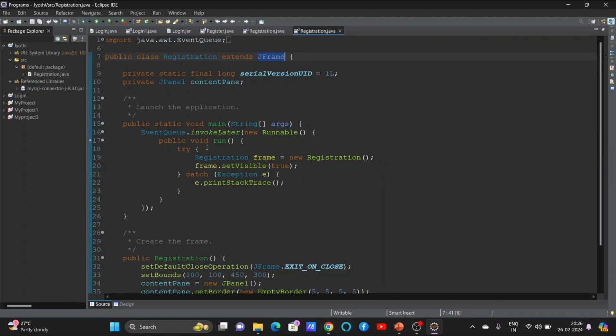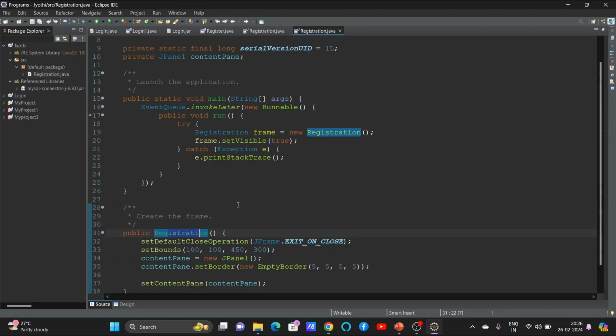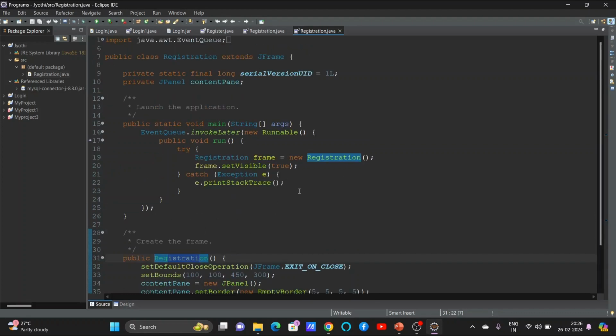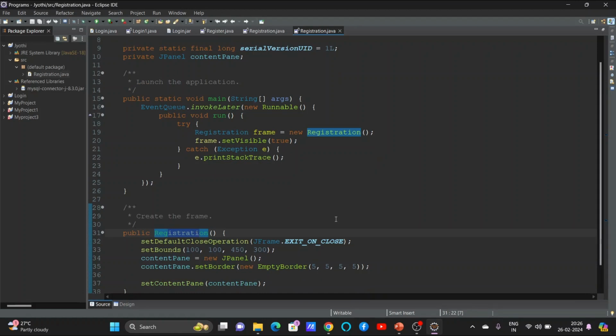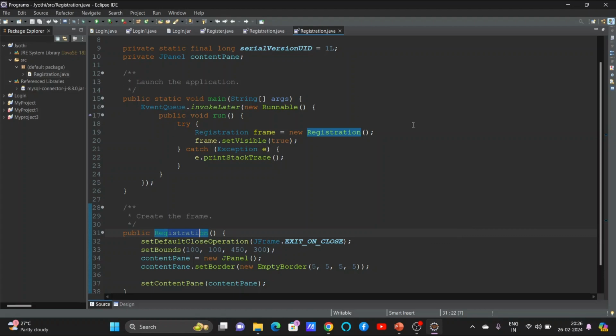Now it has by default given the main method and it has given a constructor also, right? So all these things will come automatically. With the IDEs you have the flexibility of using a designer layout where there is no need to code everything. The way you create your design, automatically the code will be added. So how to do that?